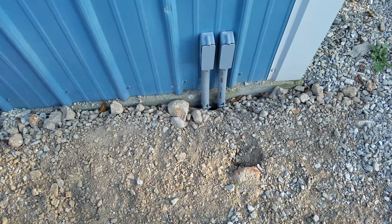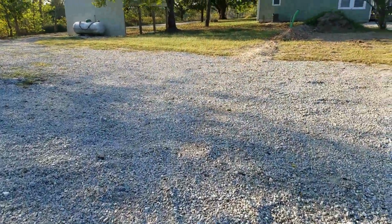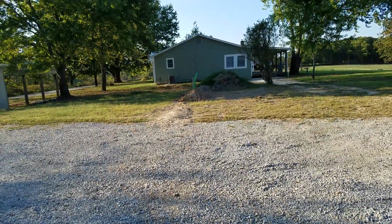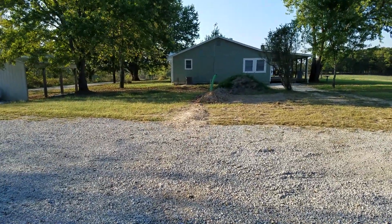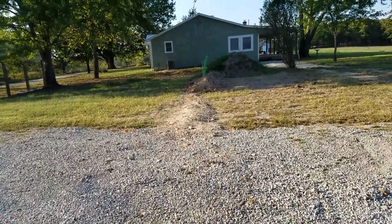Alright guys, we got these feeds tied in. I got that trencher again. I broke the son of a bitch twice. I fixed it the first time. The second time I limped through with a hydraulic leak. I was almost done. I was like, no. But the guy was cool. He only charged me half price.